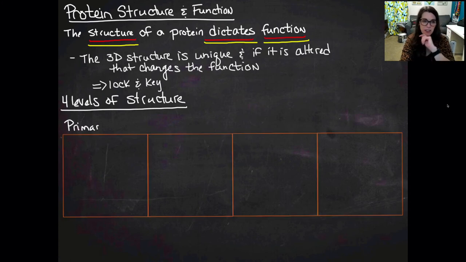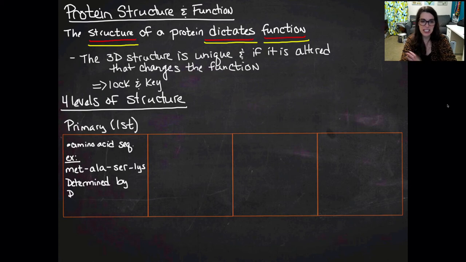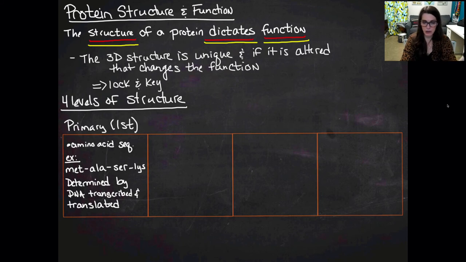So there's four levels of structure and function. There's the primary structure. The primary structure is just the amino acid sequence. Just the order of amino acids that you got. So like methionine, alanine, serine, lysine. That's it. That's all it is. It's determined by the actual DNA that's transcribed and made into a protein, that's transcribed in translation. It's just determined by the DNA transcription translation. So that's it. It's linear. It's covalent bonds held together by peptide linkages.